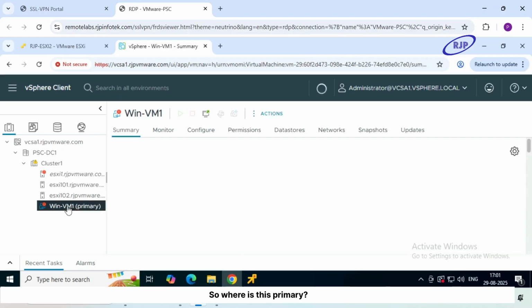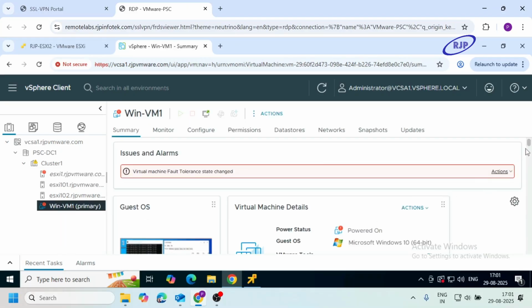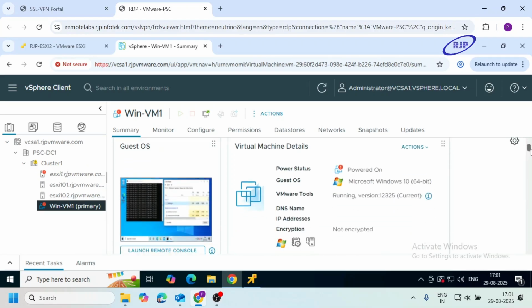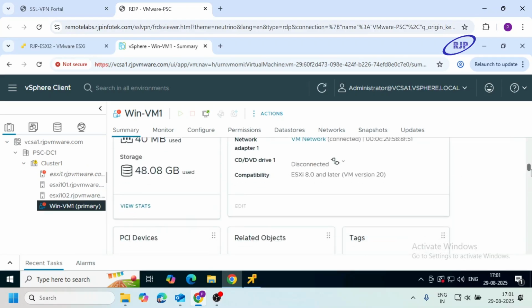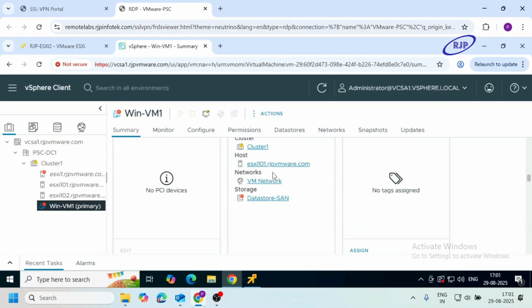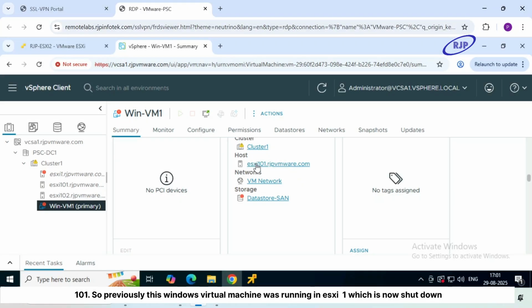Now you can see this Windows VM1 is available and it is primary. So where is this primary running now? If we scroll down, you see ESXi 101. Previously this Windows virtual machine was running in ESXi 1, which is now in shut down state. We shut it down as if it is not working.